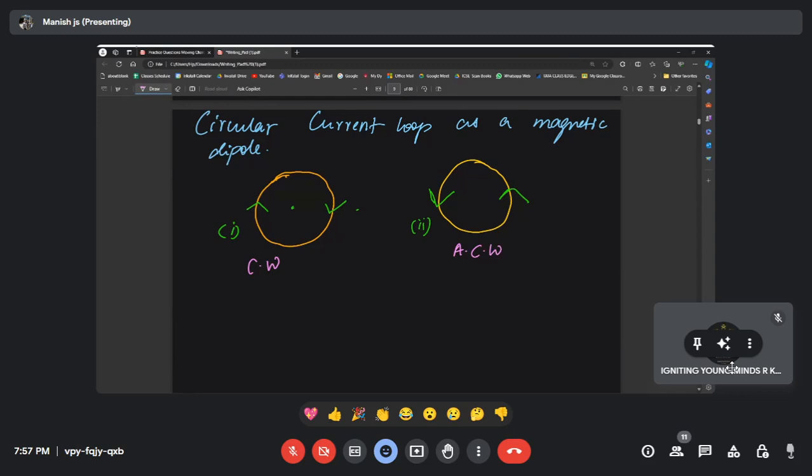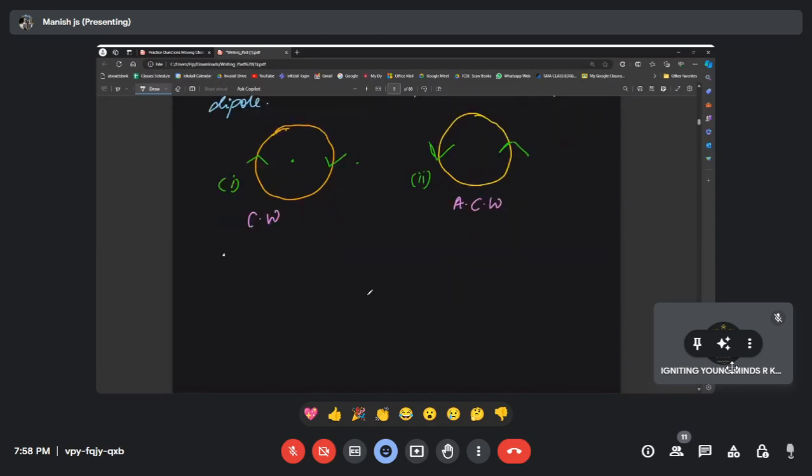Okay. Now here we want to understand, whenever you have a circular loop which is carrying current, be it clockwise or anti-clockwise, what polarity does it give? What is the polarity that it shows? Polarity in the sense, I am talking about the magnetic polarity. Whether it is going to represent a south polarity or a north polarity. Okay. So now here it is very simple. Based on the direction of current, whether it is going to be clockwise or anti-clockwise, you can easily come to a conclusion.